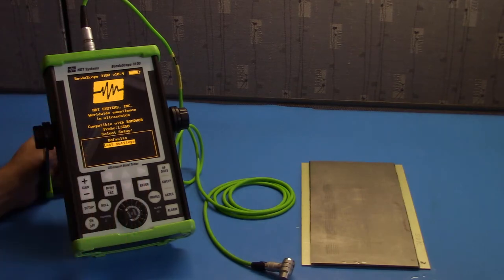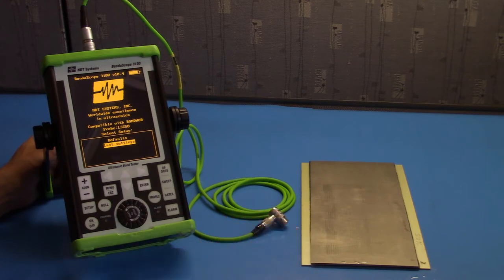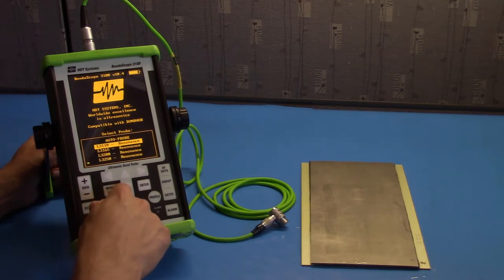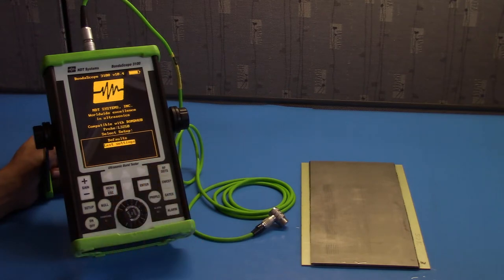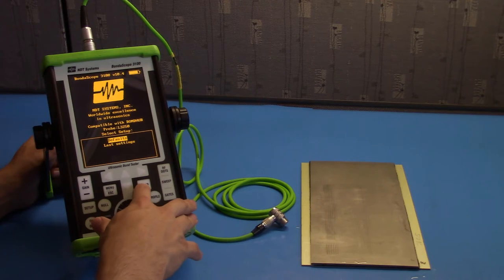Notice that probe information has popped up. NDT Systems branded probes have auto probe recognition. If you're using a probe that's not from NDT Systems, you can still select a relevant profile to fit your application. We're just going to use auto probe for now. Go to default settings. We're going to set this up from scratch.